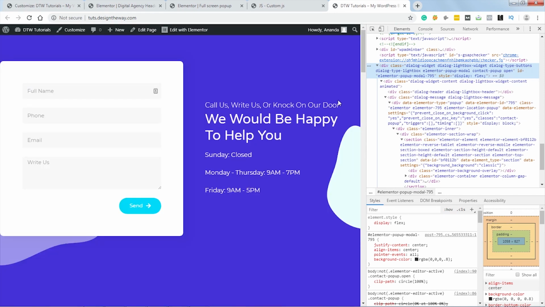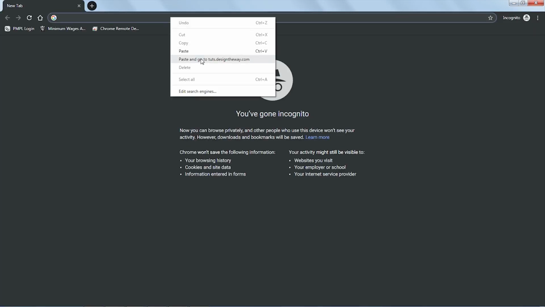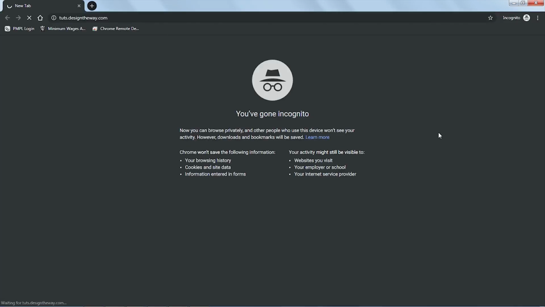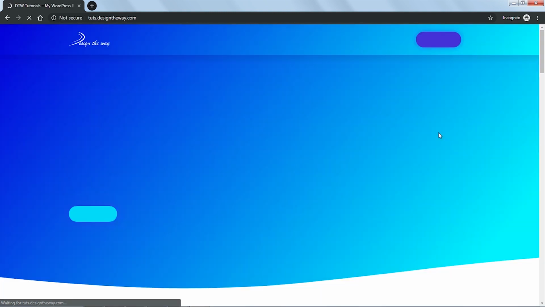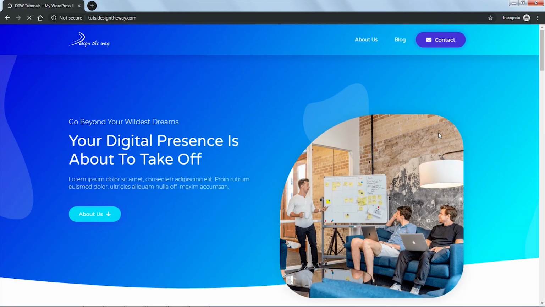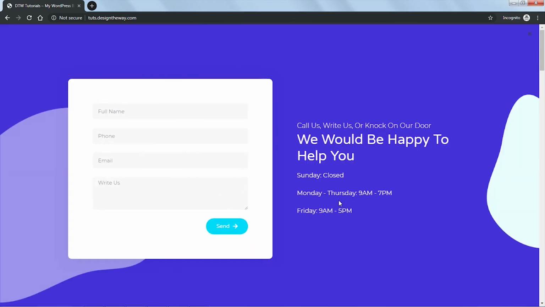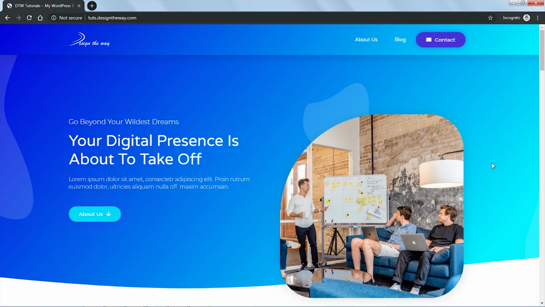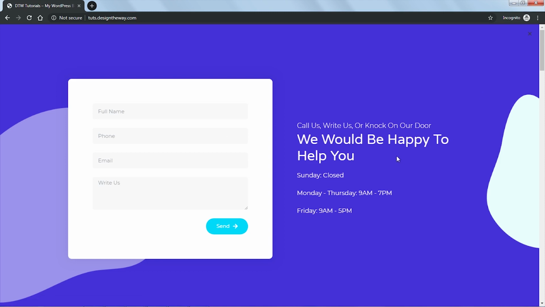Now we have another thing to solve. If you click on this close button, it's not visible due to this admin bar. Okay, let's open this in an incognito window. Let's copy. Let's paste it over here. Let's click over here. It has a nice revealing effect. Let's close this. Now if I click over here again, we will not have the animation.